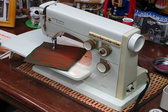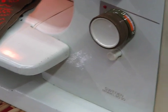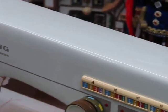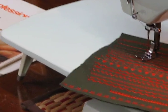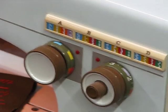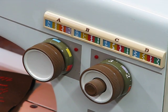Again, it's got that automatic disengage when you're winding a bobbin over here, where you just slide the bobbin on there, the clutch gets disengaged. And you know what, all in all, I think it's a very sexy, very beautiful machine, as are most of the Husqvarna Vikings. They're just a pretty machine, and you go, wow, really? I get to sew with this? And this one, being part of that Colormatic series, they couldn't make it much easier when it comes to setting the stitch output. As long as you get that cam in the back properly, the machine is going to do everything else for you.